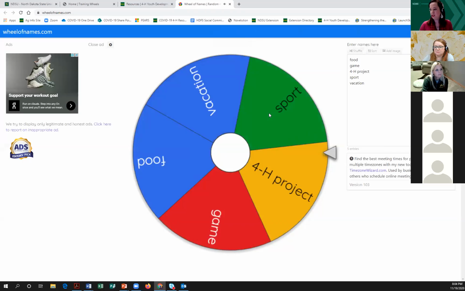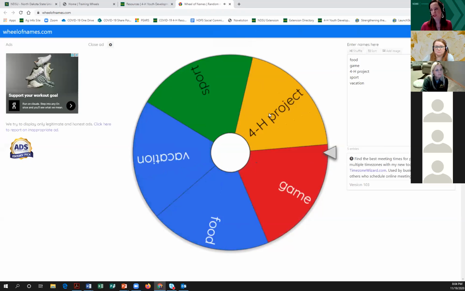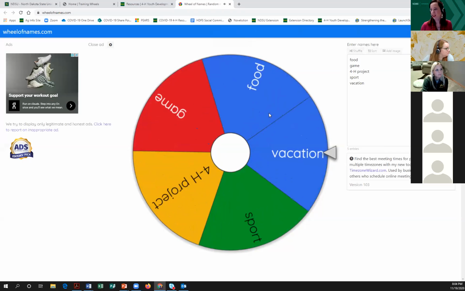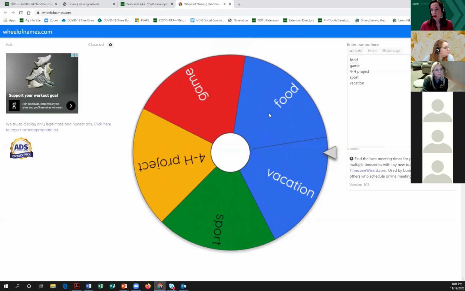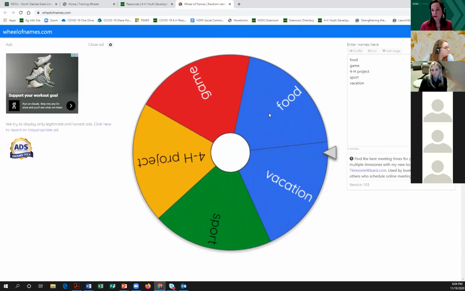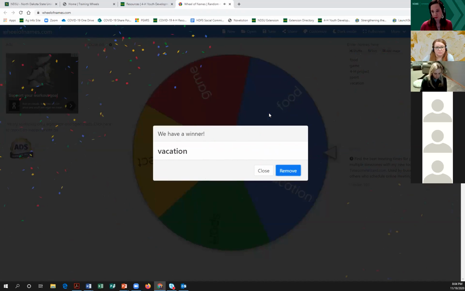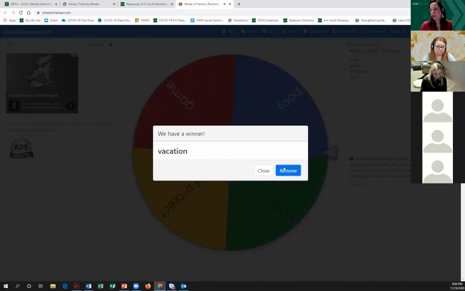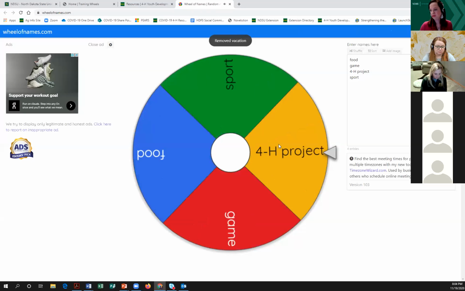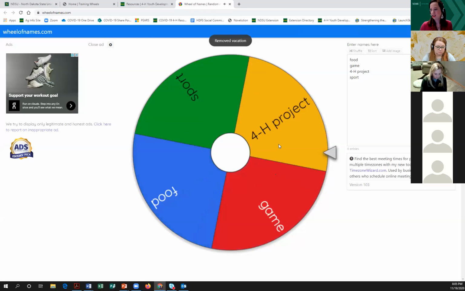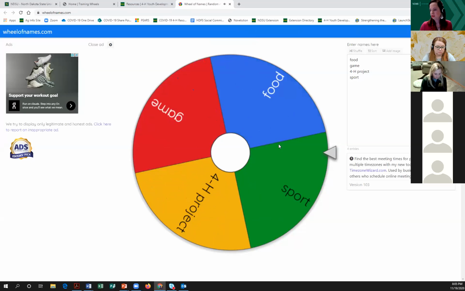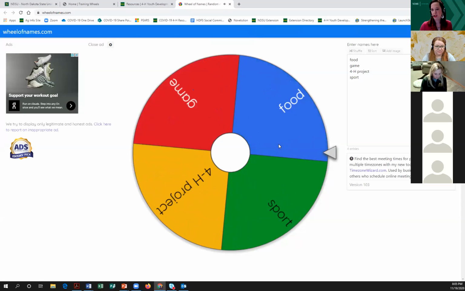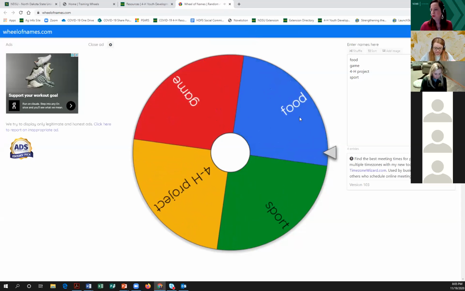So you could spin that and you could use it for questions or really however you want to do it. So you could put anything in there. So now you could go around the room and say, okay, everybody's got to tell me their favorite vacation spot. Okay. And then it can take that off, or you can choose not to take it off. And then you can spin it again. And let's see. Now they got to do their favorite food. So that's a good thing to do.